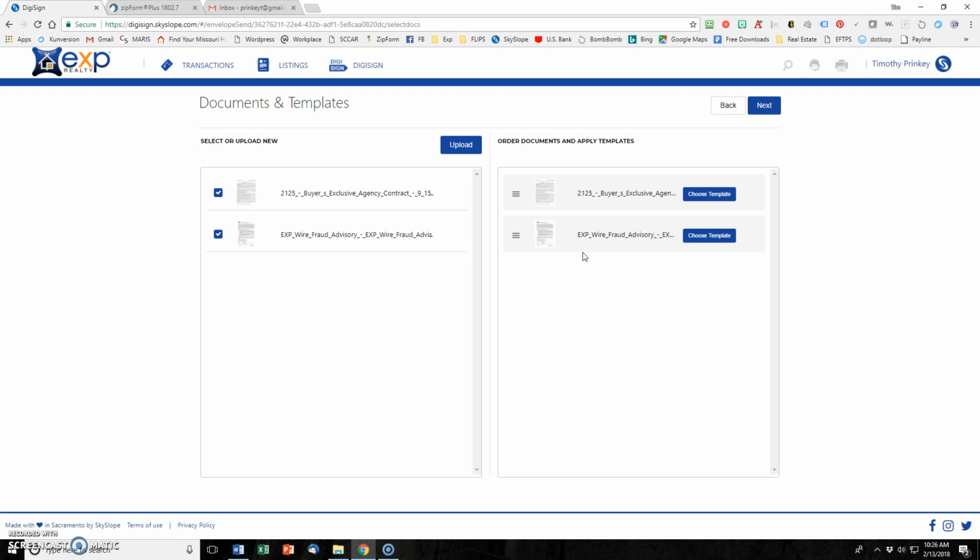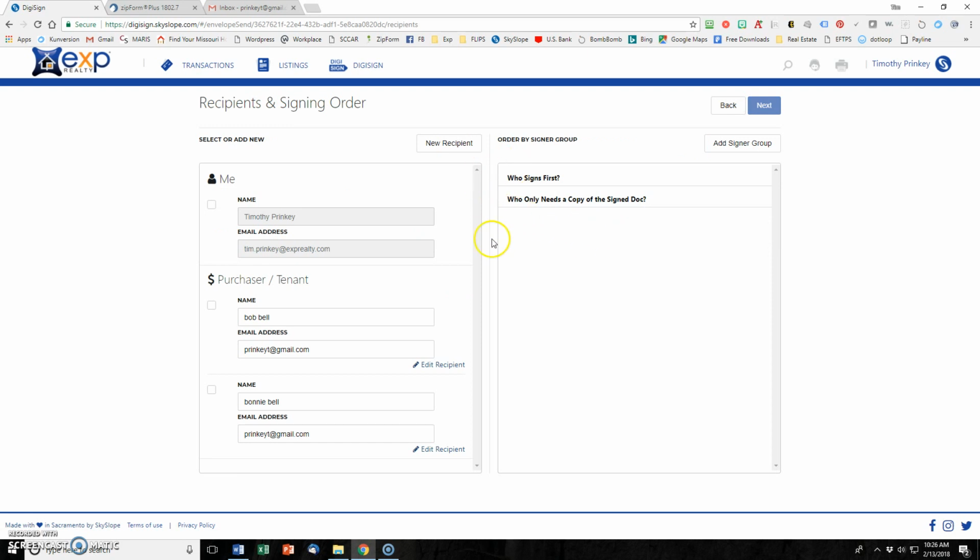Okay, so then I click next, and then who needs to sign first? I'm not signing at all on this. My signature is not needed. The broker's signature is needed, and then both purchasers, both buyers, are going to be needed. And it says who signs first, these people, and then you could add if there was somebody that doesn't sign until these people sign, then you put them here. Okay, but for our purposes here, really, it doesn't matter what order they sign in. I do want to add the broker because the broker has to sign the buyer's agency agreement.